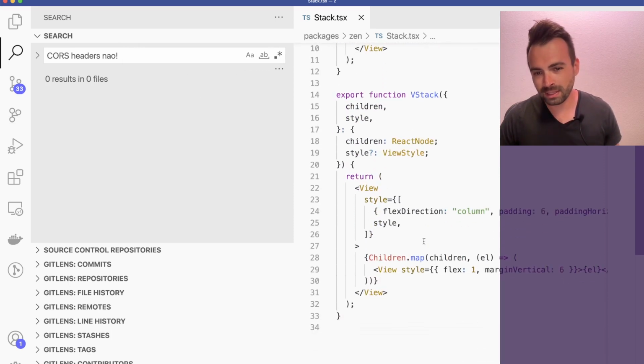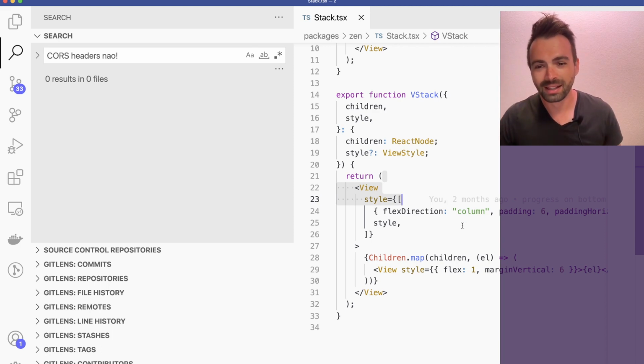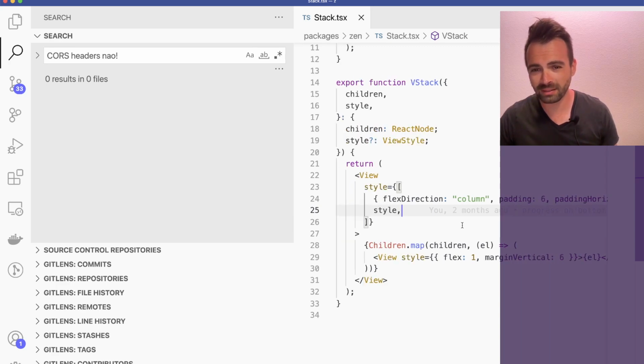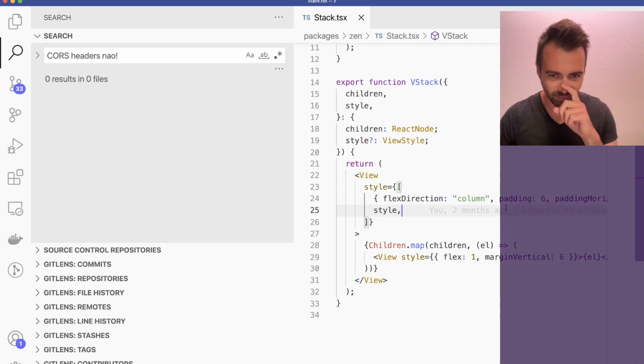Yeah, so vStack is literally how I put a bunch of components on top of themselves. And it's really ugly. If you're familiar with React Native, usually you're not supposed to do inline styles like this, but I've kind of gotten away with it so far.